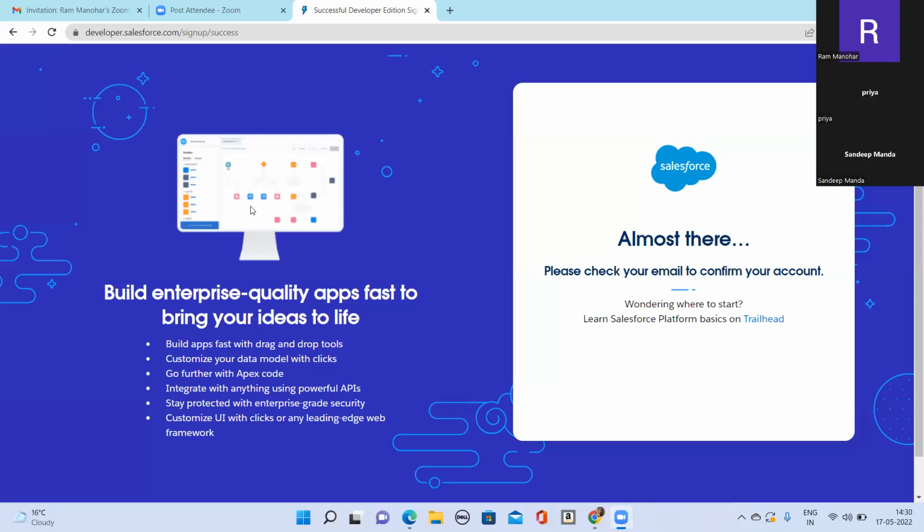So now you got the username and password, right? Yes. Go to the chat box. In that, I have sent one URL, login.salesforce.com. Just copy and paste it in the browser. Paste it where? You can open another window and paste it there.